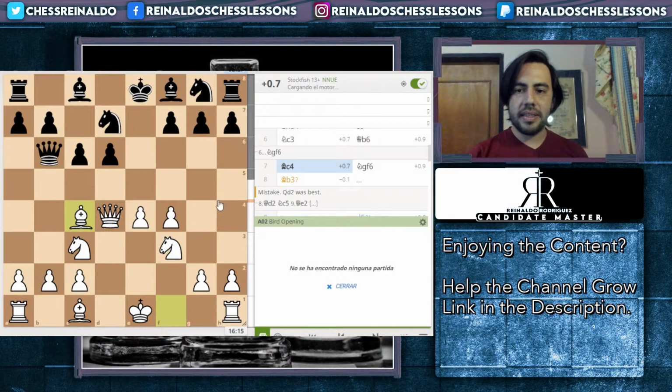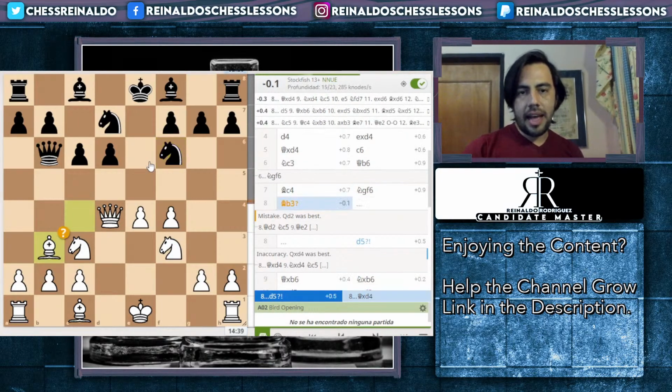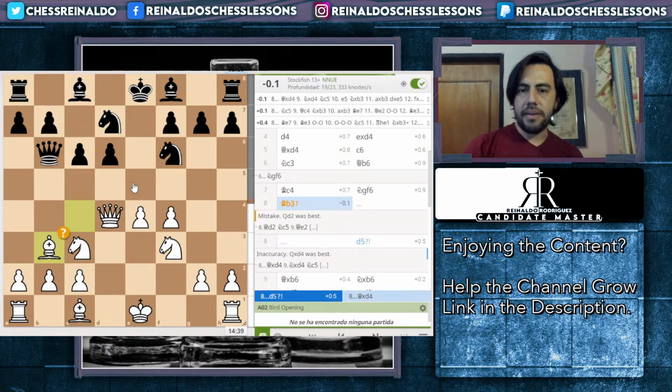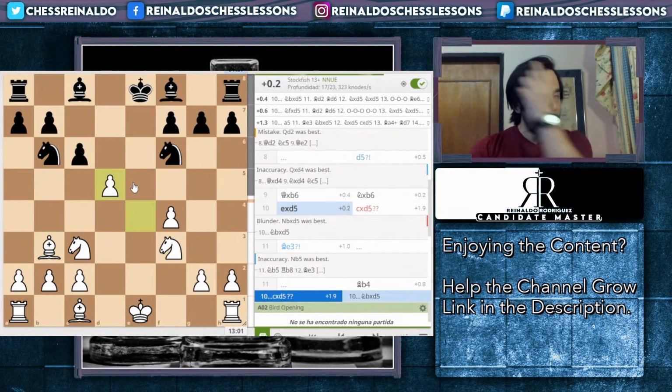Here I develop the pieces, knight gf6, and bishop b3. For some reason, I wanted to play bishop d3, but I didn't want to lose my pawn. Here, the engine is suggesting, yeah, trade queens, makes sense. But bishop b3, yeah, now black can chase the bishop with the knight and the bishop pair. Okay, d5. This move was premature, I guess. Takes, and now I can create an isolated pawn, and the position after this is really very easy to play.